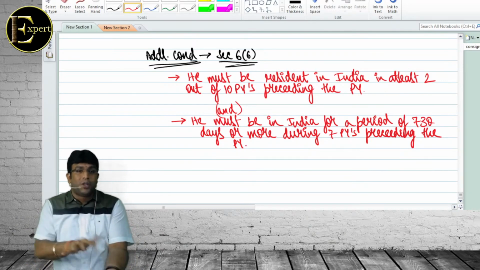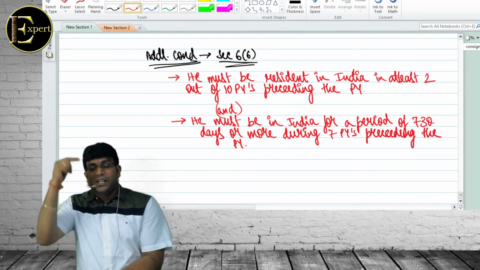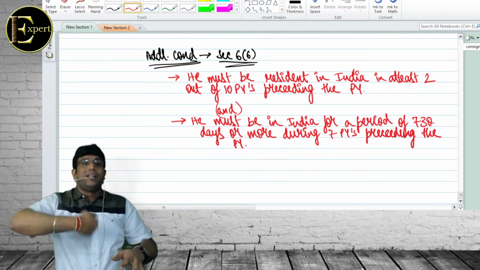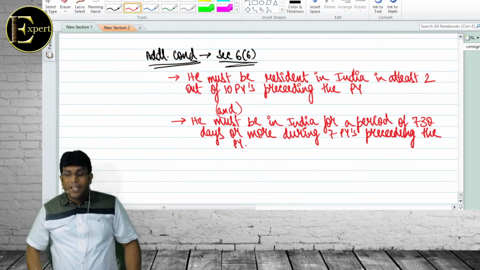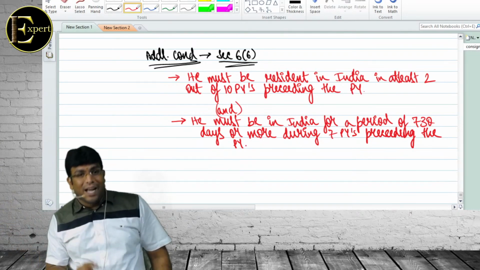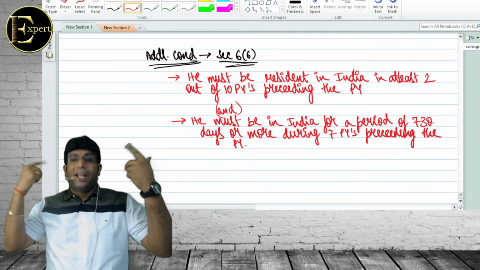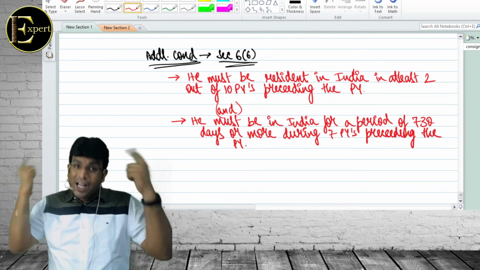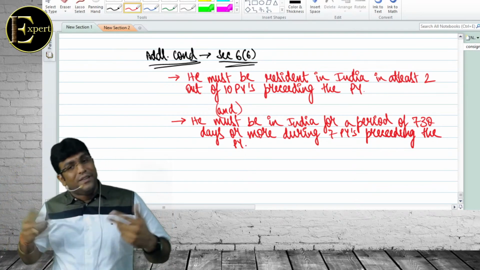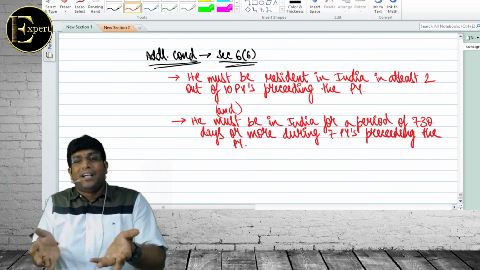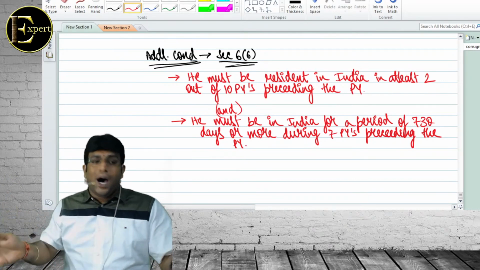And the second one is more easy to calculate. You just have to do it in a calculator, no? Last 7 years, how many days is there? If it is less than 730, forget the story and tell directly R and OR. Do not look at the first one also. Second one satisfied, then start applying your brain. Yaad kar lo concept, will start doing it. If 730 is gone, don't trouble your brain and tell the answer as R N O R.